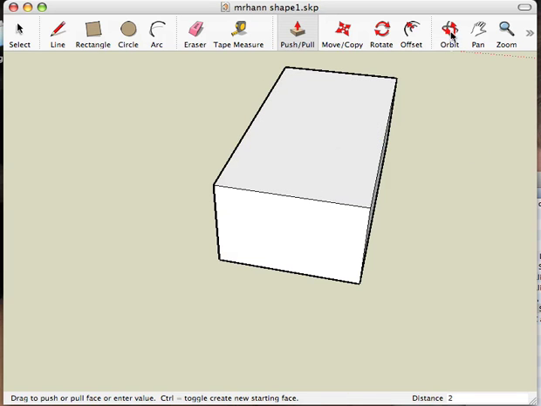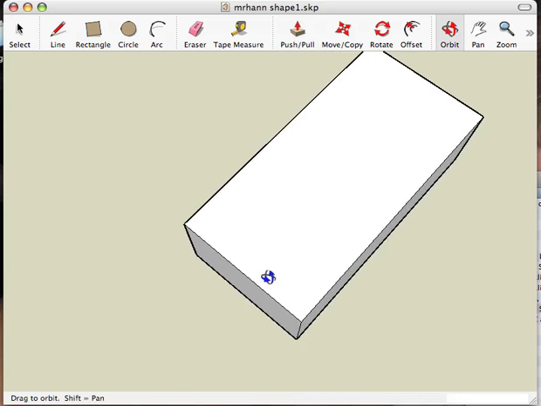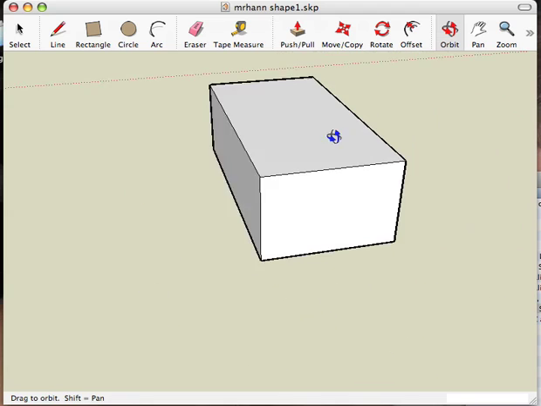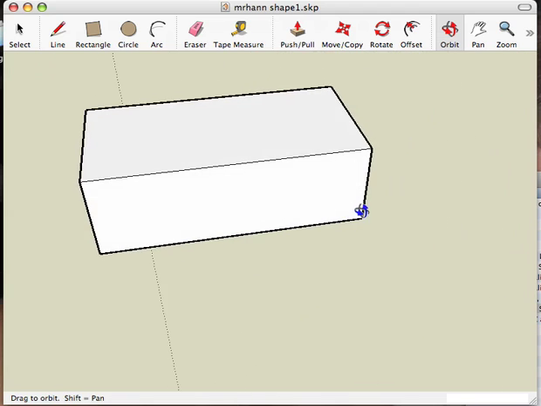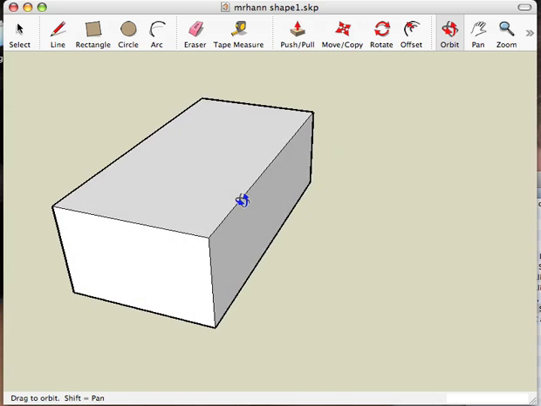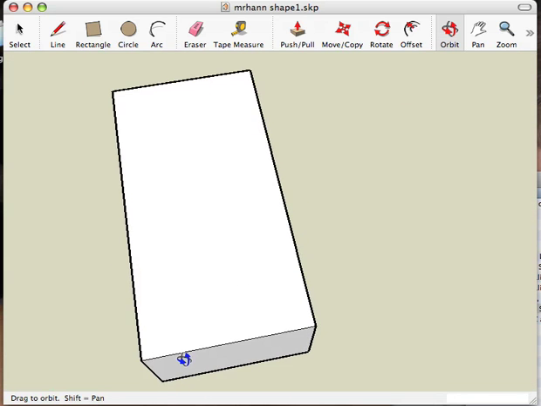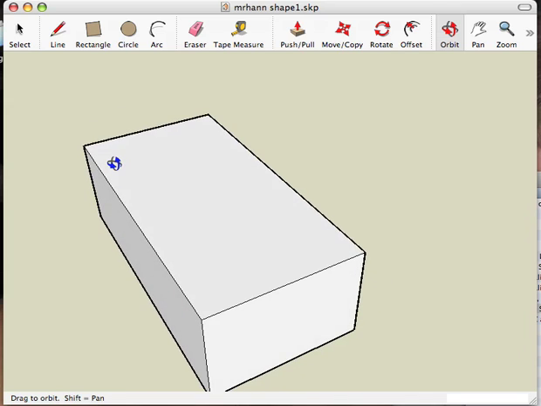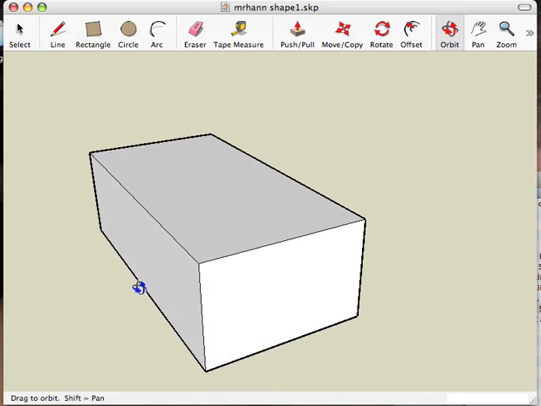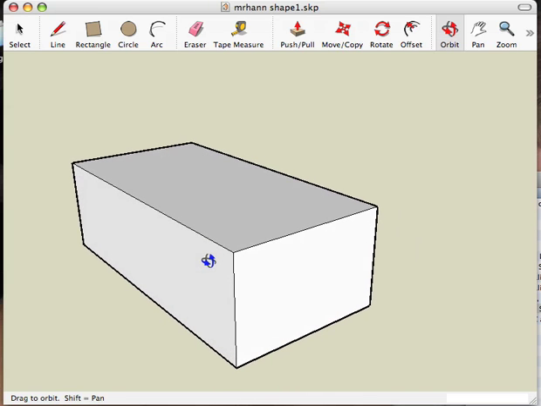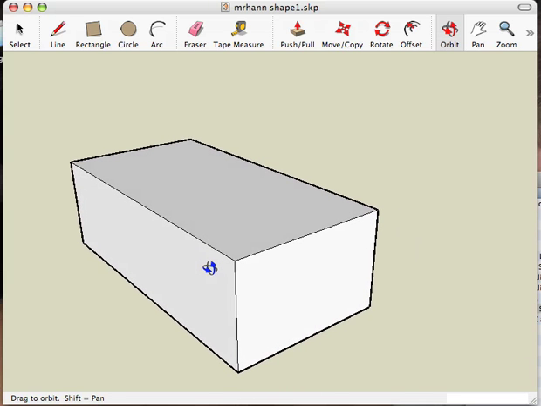Now the next thing we want to know is how to look around this shape. So we're going to use this tool here, the Orbit tool, which, as you could probably guess, the letter is O. So by clicking O, and now this time I am holding down the mouse button as I move around, and I can see this from virtually any angle. I can go underneath, I can go straight down, I can go from any side. Now what you're trying to do is line it up so it looks almost like the picture that is in your booklet. So that's about right.